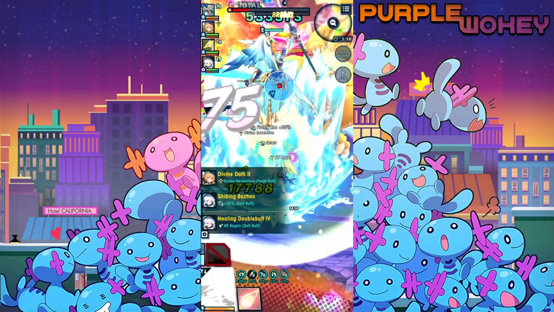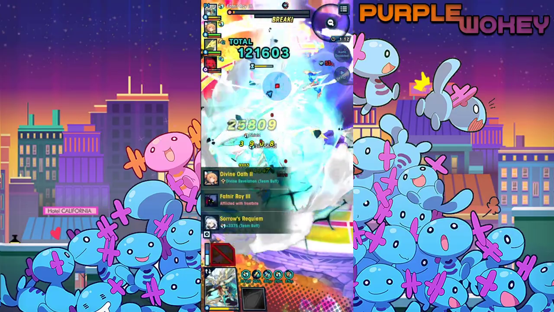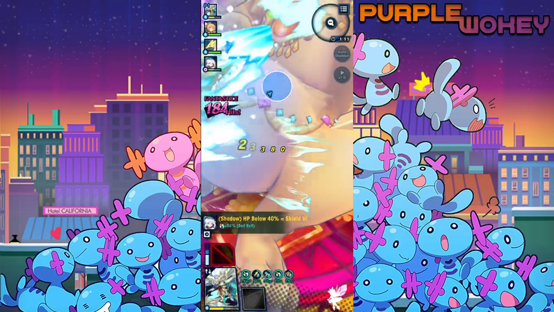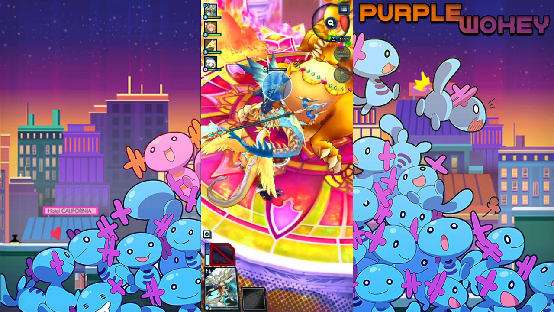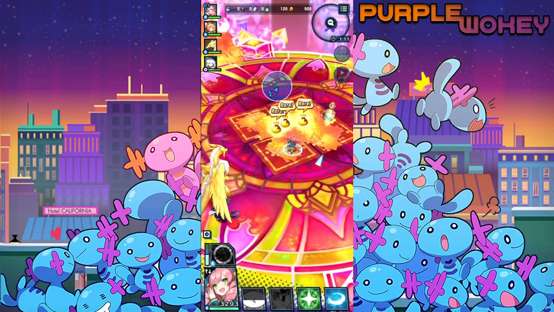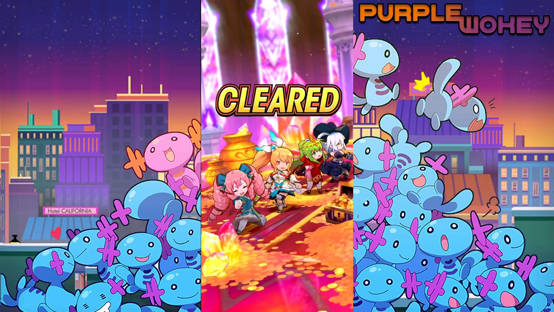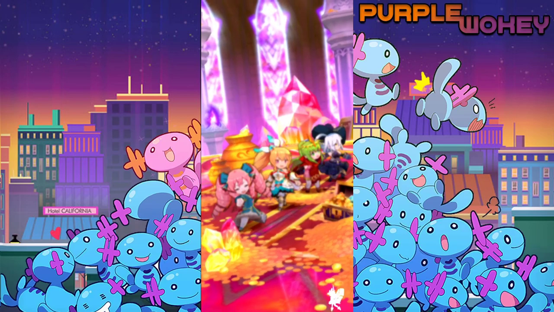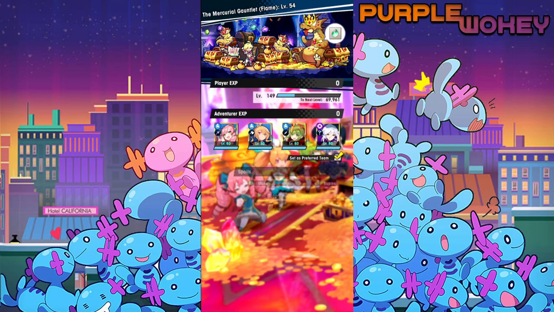Oh, oops. I summoned him before it was properly time. That's fine. Get him, Poseidon. Now that they're in break state. I wonder if I win, will he still do the skill? That's another question I have. We're about to find out. No, okay. So it knows when a fight's over. Alright.